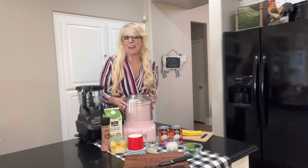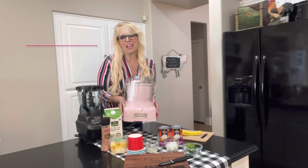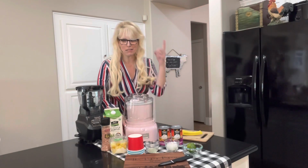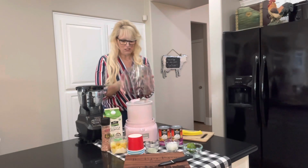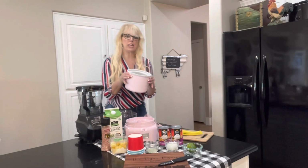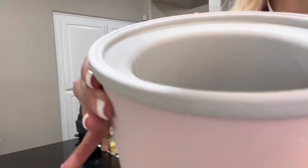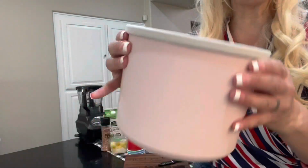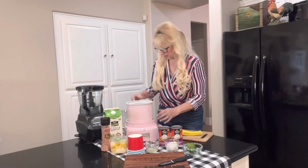I finally broke down and bought myself an ice cream maker. This baby normally costs $110 by Cuisinart, but because I'm a smart shopper, I got it on Amazon Prime for just 50 bucks. It says you're supposed to take the inner piece and put it in the freezer for 24 hours, which I did. I want you to see, ooh, all the little icicles. You can see it's frozen, and whatever is in this bucket is super, super cold to the touch right now. So that is going to keep our ice cream cold.